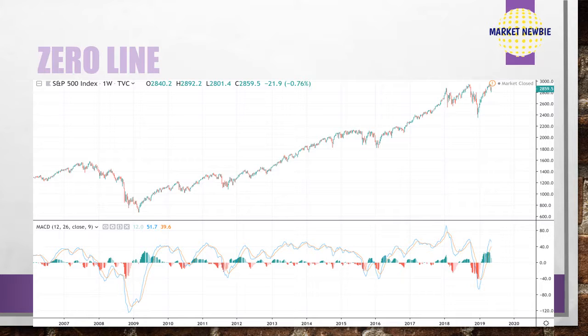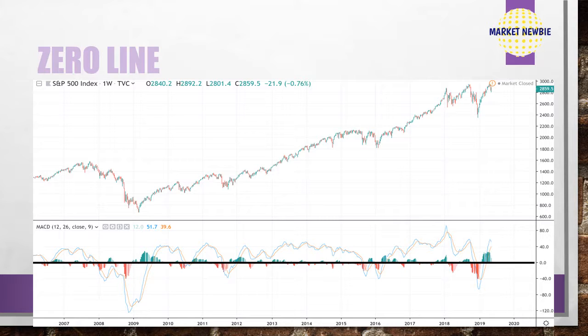They thought it was a very good opportunity to buy, and they actually bought there. But later, they found themselves still buying too soon. How do we solve this kind of problem? There's one simple way. That is by using the zero line in MACD.